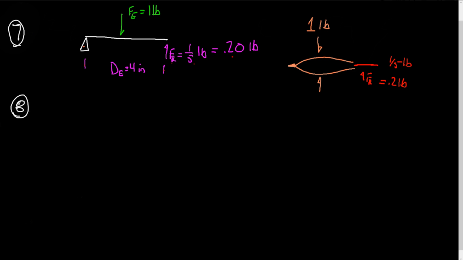So we go to number eight, question number eight. What it's going to ask us here is, what is the AMA on this bad boy? And as you recall, AMAs are forces. So I'm going my force resistive divided by my force of effort. What is that going to equal to? I've got 0.20 pounds divided by one pound. My units cancel out, and I end up with an AMA of 0.20. Really easy there.